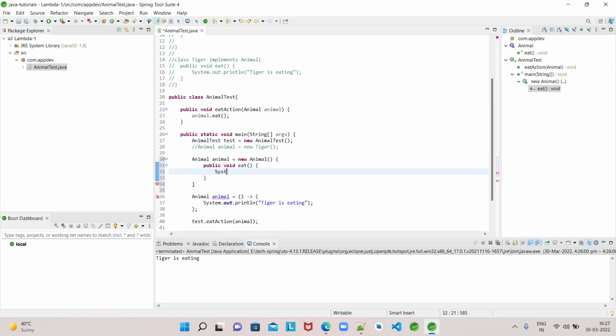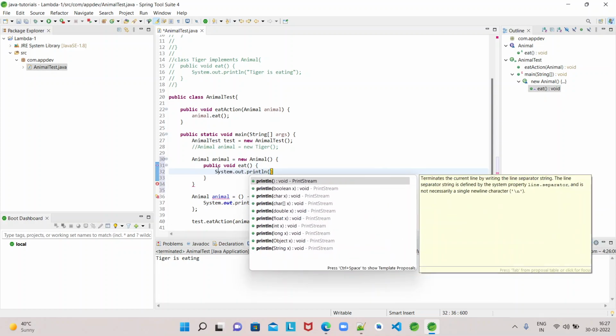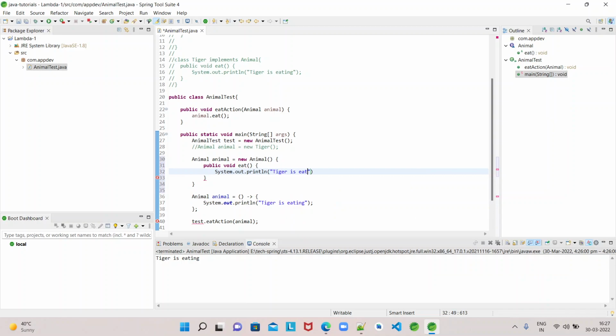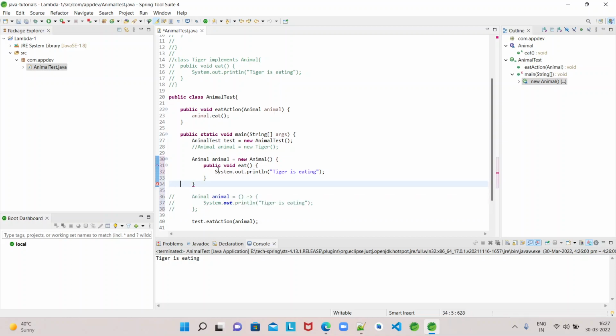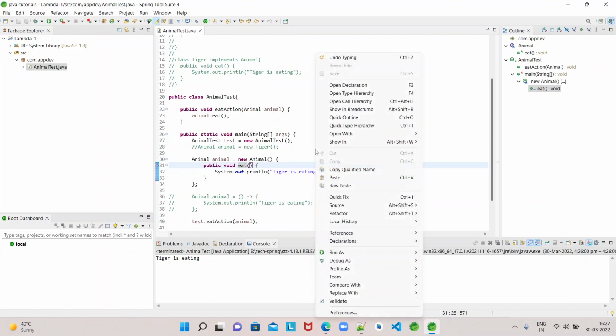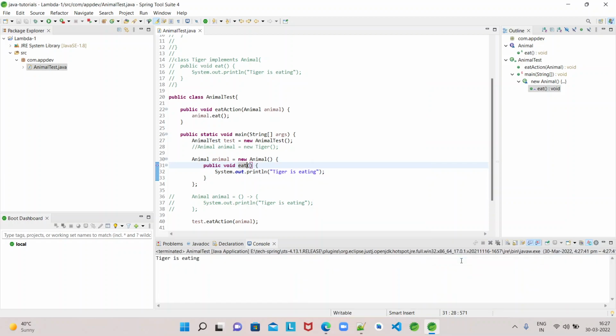System.out.println of tiger is eating. Even if you comment this, see, now we have the animal reference. This is an anonymous inner class type of implementation of your interface.